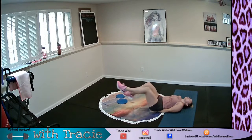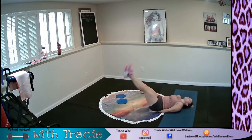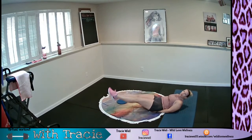We're gonna lay down. Head, neck, and shoulders on the floor. Your legs feel like concrete right now. All right, get your hands underneath those sit bones, straighten out those legs. We're gonna flutter right here, okay? So options are take them up a little higher, lift your head, neck, and shoulders, and the closer to the ground you get, the harder they get, right? They feel like concrete, they feel like lead, okay? So if you need to, keep it right here. You're still gonna work your core, okay? Especially if you feel like your legs are taking you down. Woo-hoo. All right, pause it.